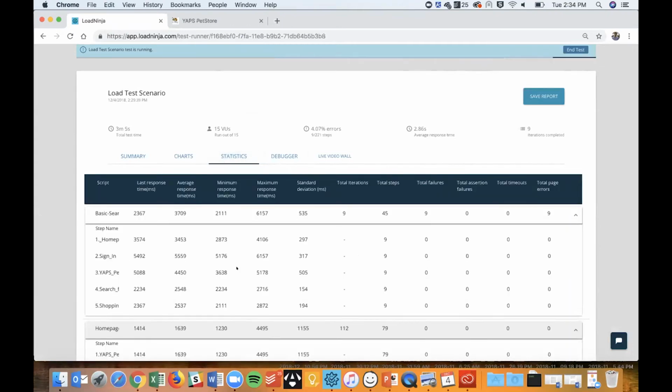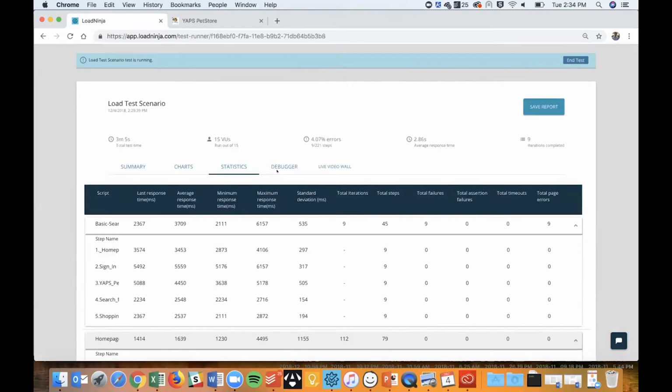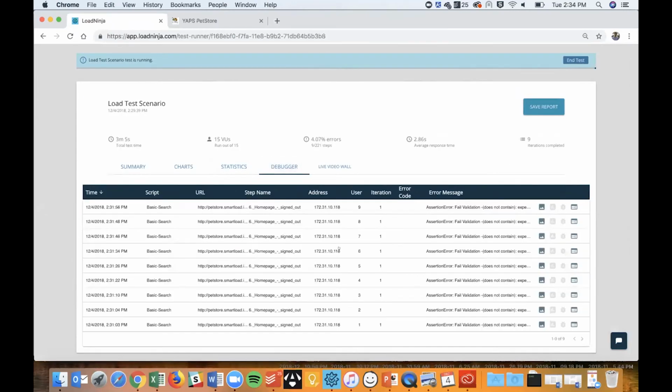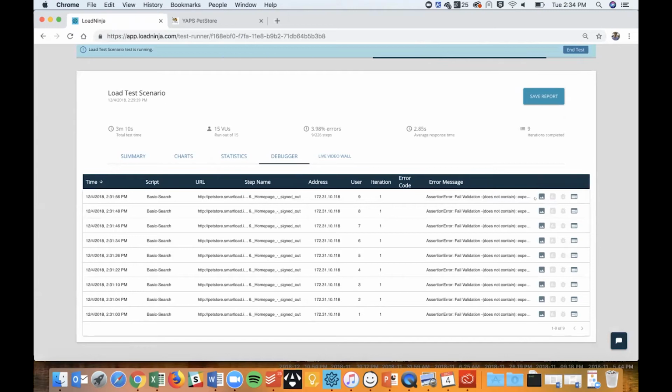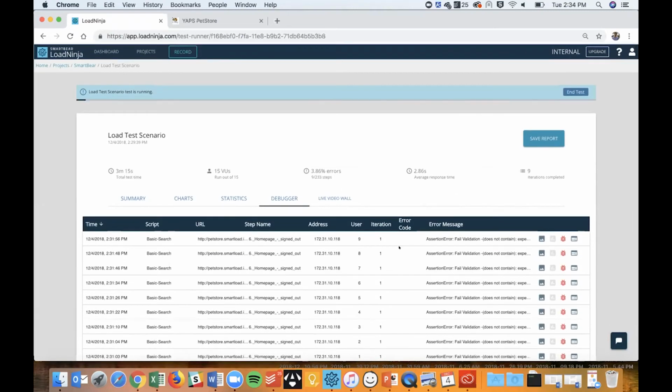And of course, we give you the regular statistics as well across the performance test using the regular statistics table. So with that said, I'm going to hand this off to Russell over here. Just to quickly summarize, we've just recorded a simple test script on LoadNinja for a web application, played it back without doing any sort of coding or correlation, and then simulated a real world scenario and performed a load test, again through real browsers, giving you very accurate information on the performance of your web application.